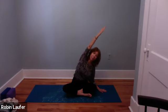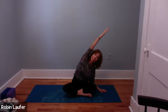So we're going to do that on the other side. So now bring your left leg in. Fleshy, fleshy. Back, back, back. Good. And you're going to inhale this arm up, left arm up. And come over. Notice if it's a little stretchier this time. Take a deep breath in. Stretch, ground into that left sitting bone as you reach. Float back, float the arm down.